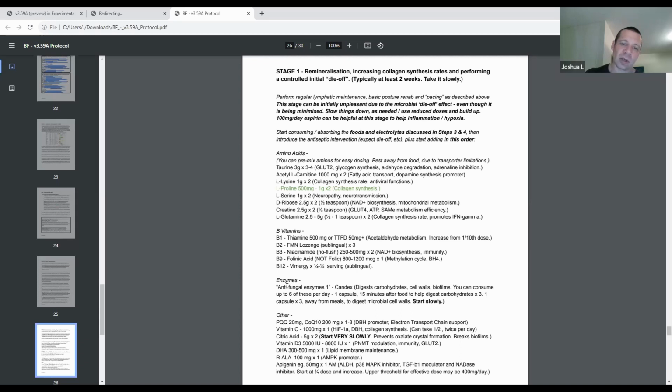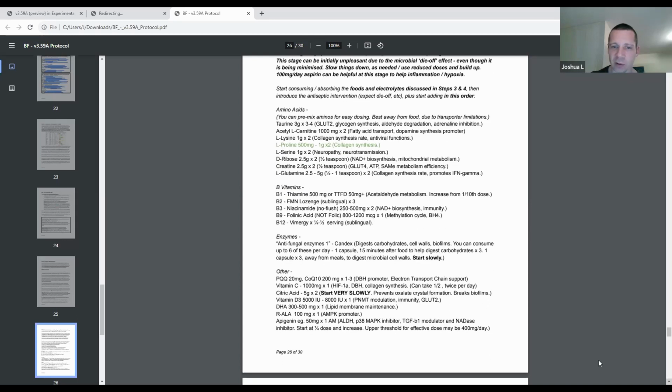We use certain enzymes, not just as a dietary enzyme to break down carbohydrates and things that the body isn't breaking down, to improve digestion. That can be very, very useful just on its own. But a lot of these enzymes will break down the carbohydrate cell walls. So we use a product there to gently start the die-off process for Candida and Aspergillus, and that's this Candid product.